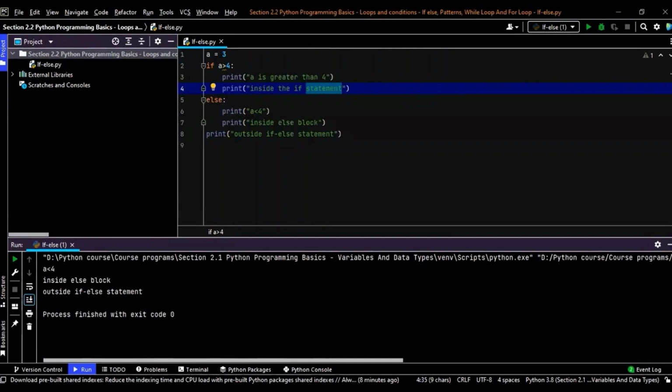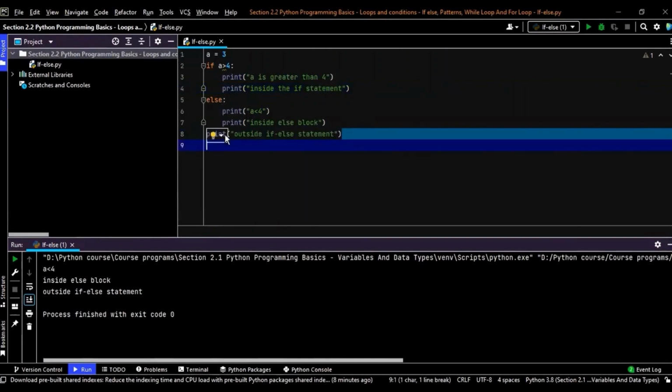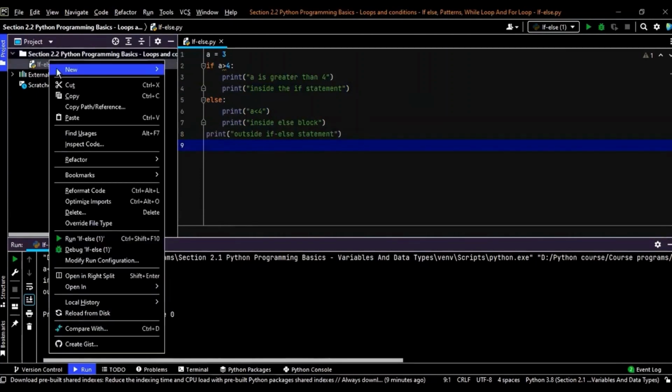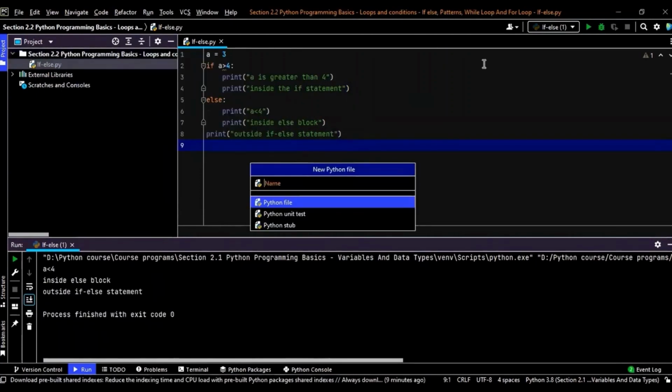There are many more things that we can do. So let's try out a few cases which may be completely difficult, or maybe let's say it might be false. Let me create just a Python file of practice if else.